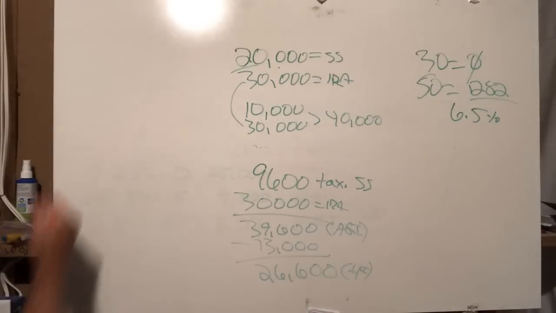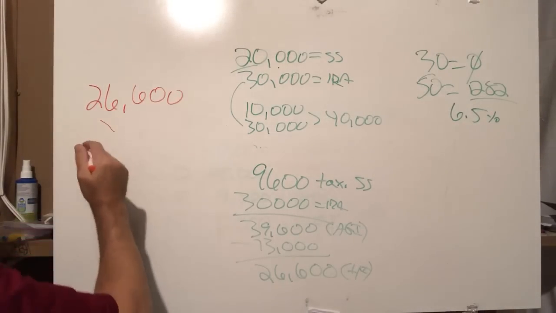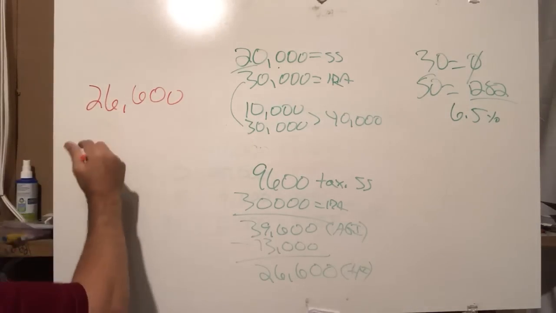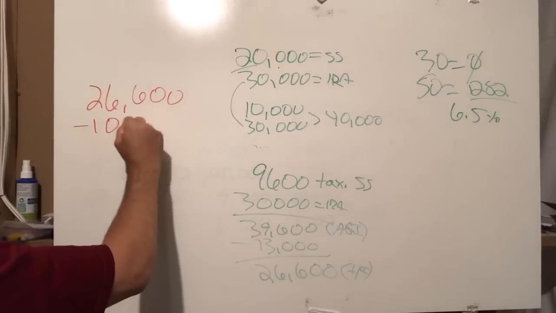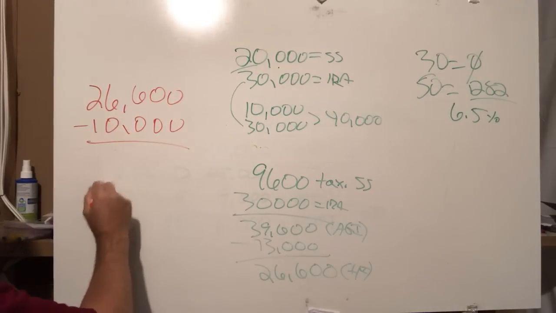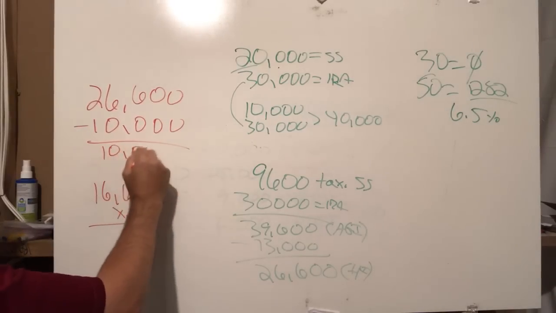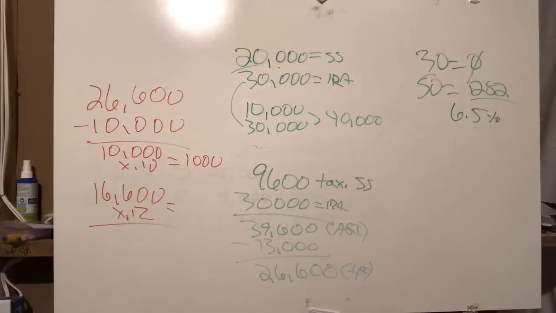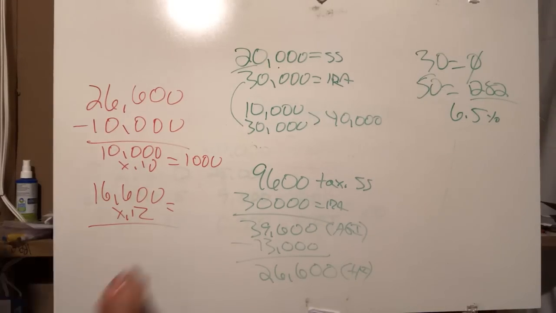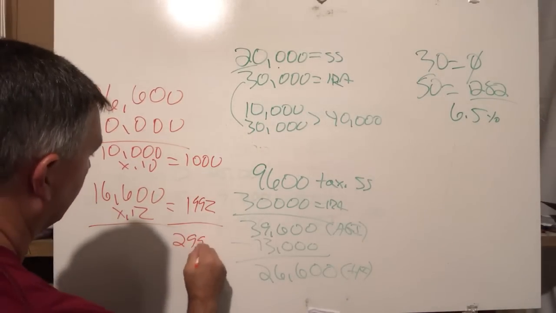All right, so again, the first $10,000, we're saying, oh, look at that, it's a beautiful thing, times the first $10,000 is what do you say? The first, yeah, because she's single, so minus $10,000, which would be taxed. That'll be $16,600 times 0.12, which is the next tax bracket. $10,000 times 0.10 equals $1,000, and we got $16,600 here. $16,600 times 0.12, $1,992. All right, so here we got $2,992 of taxes.